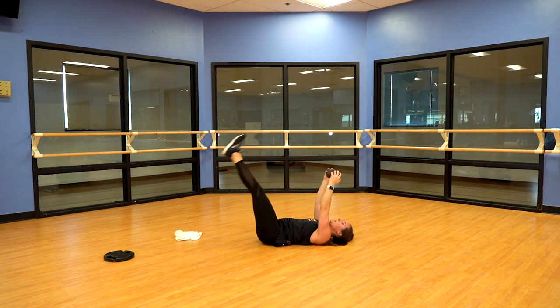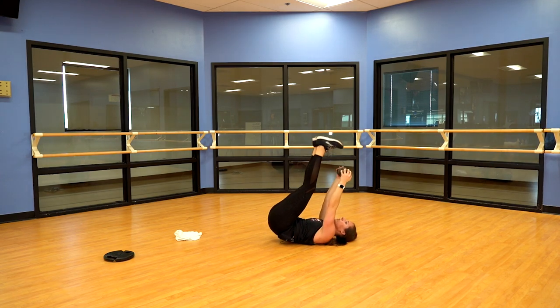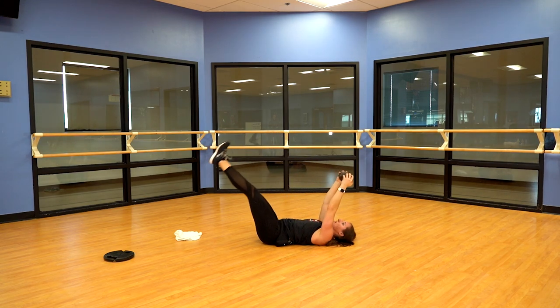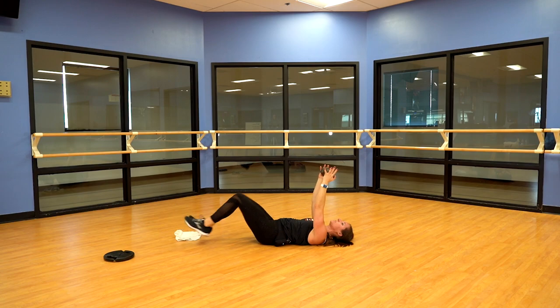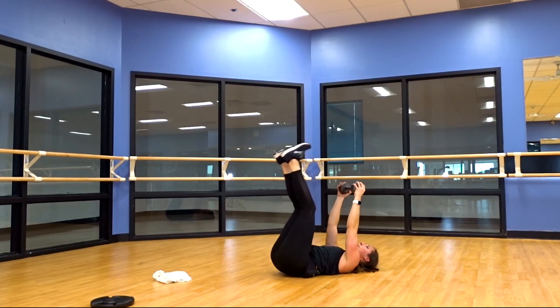Two more of these, we'll go into that hip lift. All right, knees can be bent or you can straighten them out, drive the heels towards the ceiling. Three, two. All right, plate side to side. Reach. Legs straight, drop the heels towards the floor. Tuck it in. Now do your best to keep that lower back flat on the floor. Pull the navel in towards the spine. One more time. Now we lift the hips. Four, three, two.